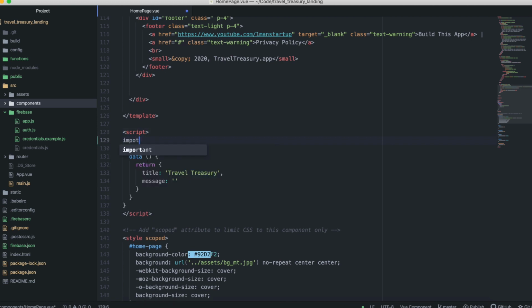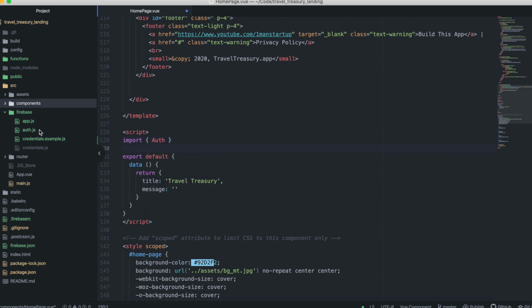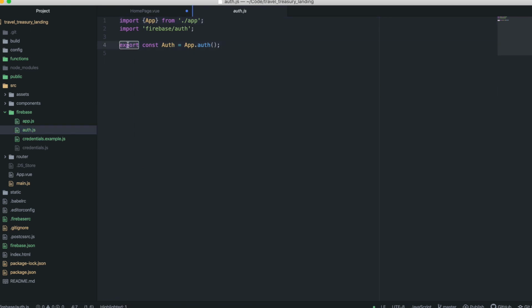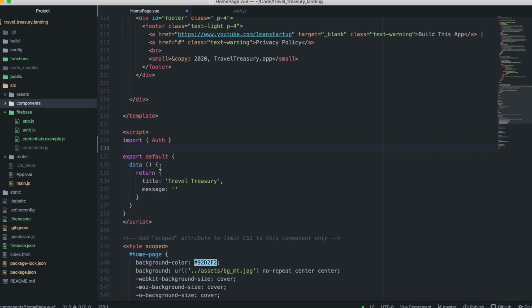So we're going to import here, and it's going to be auth. And the reason we can import this is because we're exporting it here. Since we're exporting it as a constant, we can import it in other areas of the app later, which is exactly what we're doing here.